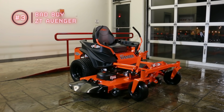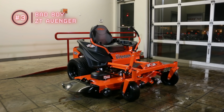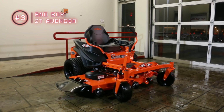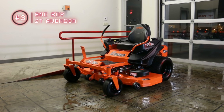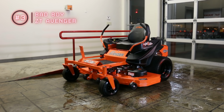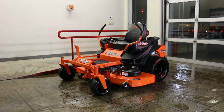Now, the Avenger made it on this list because it comes with some fantastic features and an even better price. You just won't find another mower for $4,000 that is built as reliably as this mower is. On top of all that, your transmission and engine are extremely good for the price, making it one of the most competitive mowers for under $5,000. I just wish we could have seen a Kawasaki engine on this mower for 2021, maybe next year. But for now, we're stuck with that Kohler engine, but I'm not too offended by it because it's still a fantastic deal.